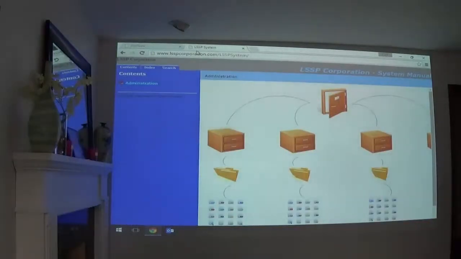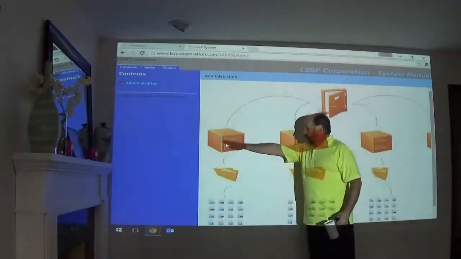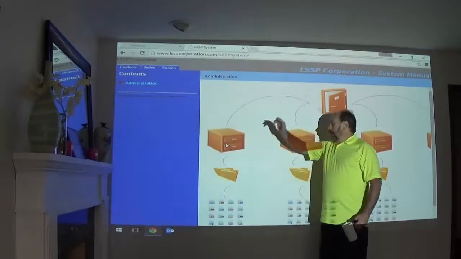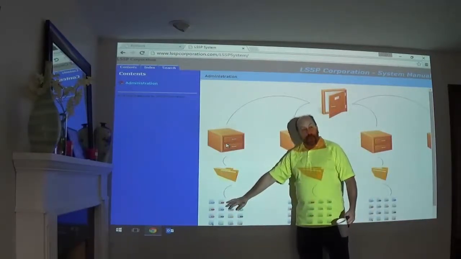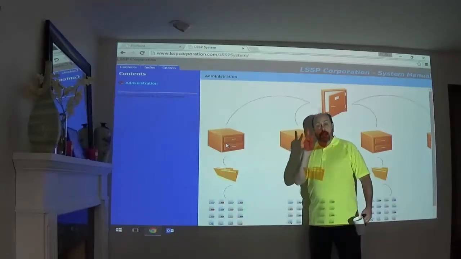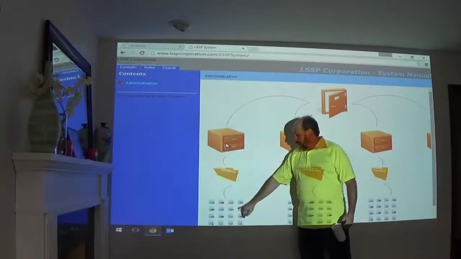Number 1, excluding the file room that you see there, I'm talking about the cabinets. Is the group going to have access to the cabinet at all? Is the group going to have access to document types within that group? So you need to set up 2 places for a group to get access to documents.